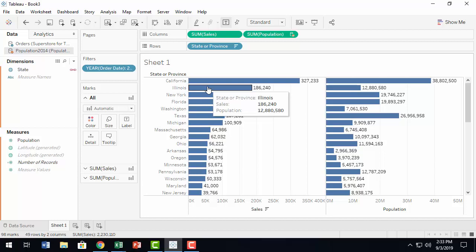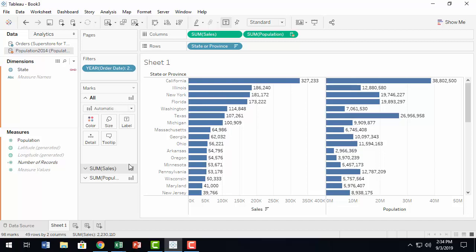Here, this will be brought in at the level of detail, which means in the visualization, all the 10 California records are now combined, aggregated. Okay, it's brought into the visualization. There is only one mark for California, and then the population is brought in and connected. So you'll have only one repetition of the population. All right. So now what we really want is sales per capita, right? So what we can do is we can create a calculated field. Okay, this is a very powerful feature, and all visualization packages, platforms, you'll see this.